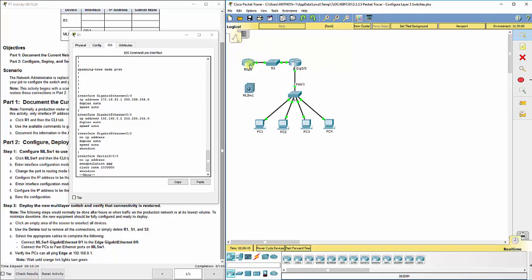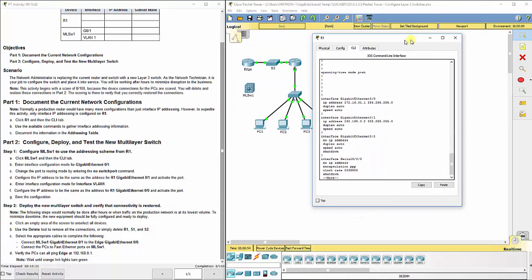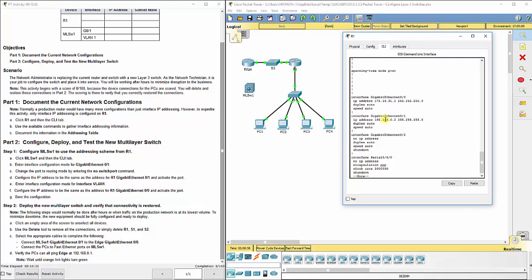Same thing over here, G0/1 would be the default gateway if S2 was coming that direction.